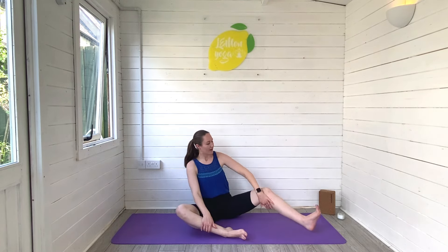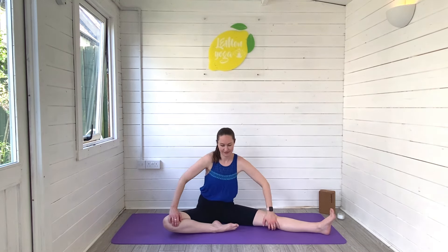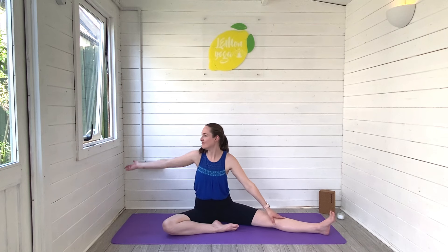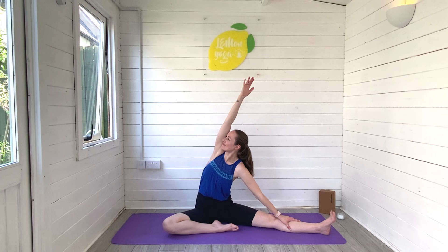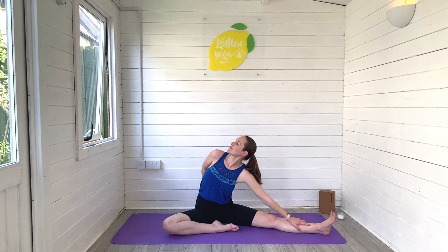The left leg in, the right leg going out long. Adjust those sit bones. Sit tall and start to draw circles, rolling the body all the way forwards and all the way backwards. Just stay with the breath as you move. Keep drawing those circles. And then find centre as we reach the left arm up and over, right hand down on the leg. Breathing space all the way through the left side of the body, through the left side of your bump. Melt your sit bones. Maybe dropping that top arm — the left arm — behind you to the opposite hip, just taking some of the weight out. Keep breathing, melting, letting go. And then reach that left arm all the way up and over and release back through centre.